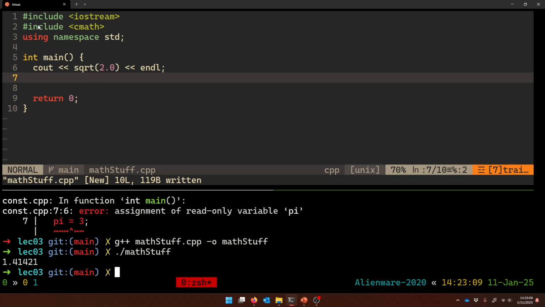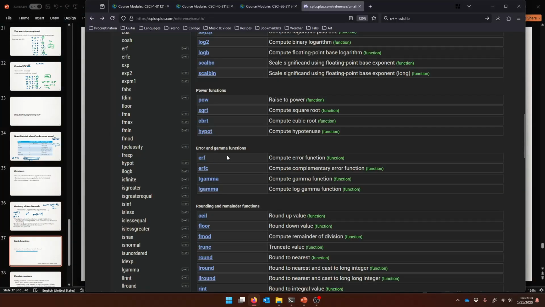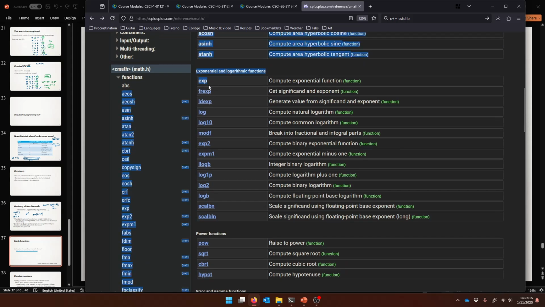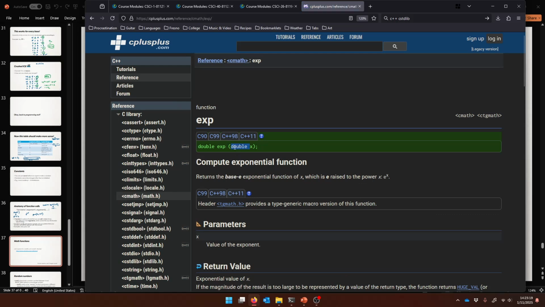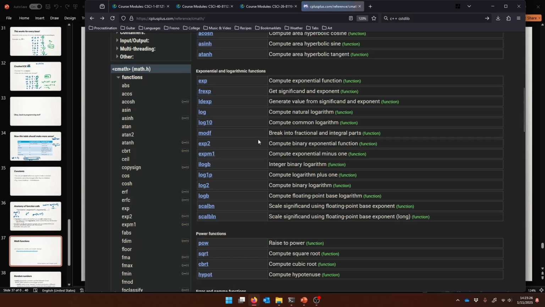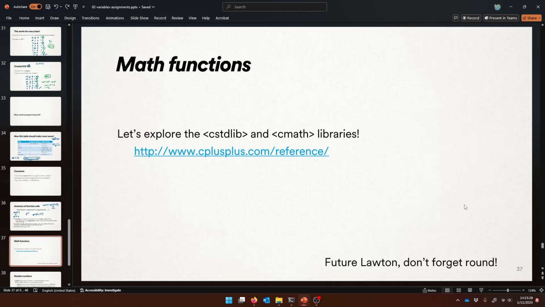Beautiful. Isn't that nice? What are some other ones I want to show you? Exp. Exp is a function that takes a double and gives you back a double, e to the power of that thing. So e to the power of whatever you give it as that exponent. If I wanted the constant e, I can call exp with just 1, because that computes e to the first power.